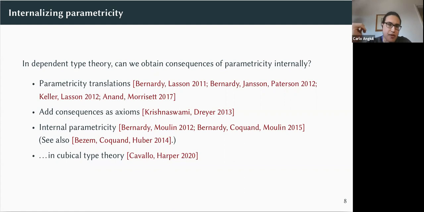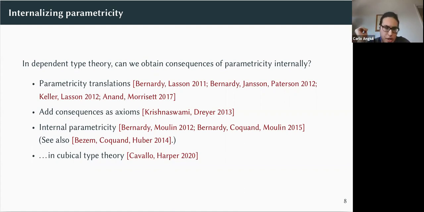And there actually is a lot of work on doing this in dependent type theory that mostly falls into two different camps. So there are these so-called parametricity translations, which usually say something like, if I have some kind of pure type system, then there's some other pure type system that's powerful enough to construct the sort of parametricity model of the first type theory. And then we can specify the model as a sort of syntactic translation. So in the second theory, you kind of get the representation independence theorems about the first theory.